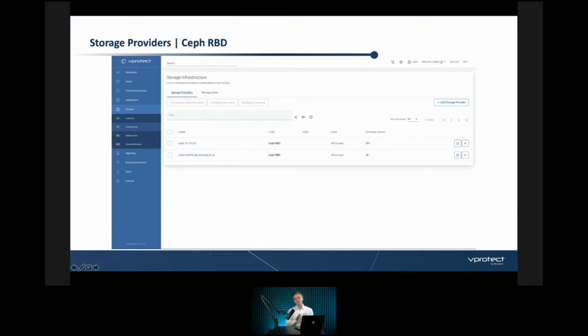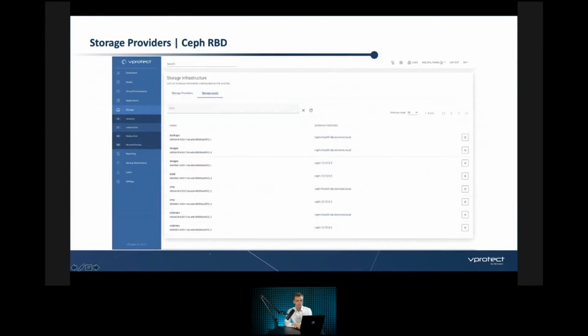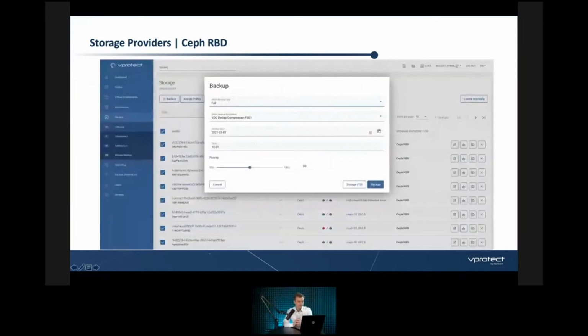Keeping information about the storage providers and storage pools and instances, which in this case correspond to the volumes. Storage pools are especially important later during the restore whenever you would like to recreate a volume within a particular pool.